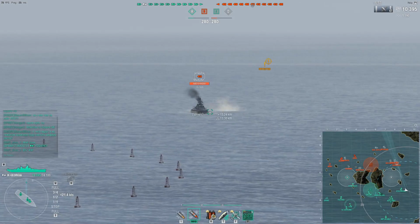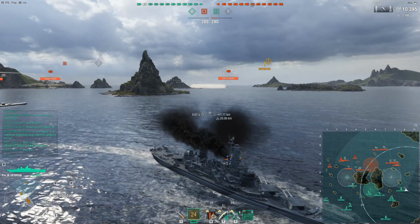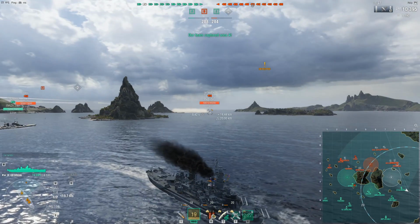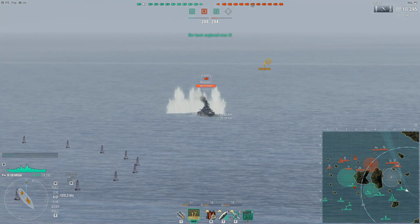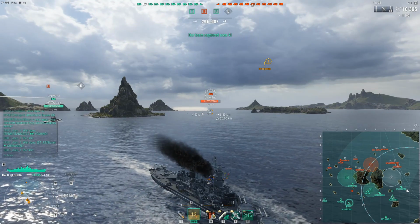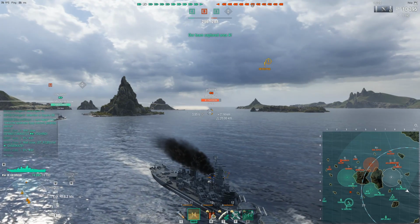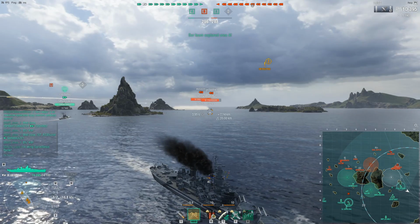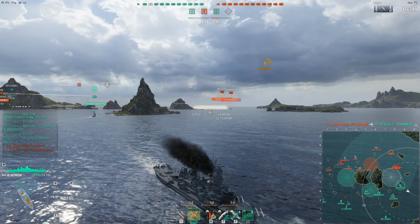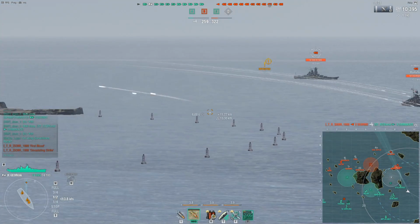Then we have the guns. This is, once again, kind of different from the rest in the sense that it's got 3 double turrets. This is only 6 guns, but these guns are 457 millimeters, which of course means that you overmatch 30 millimeters of armor, which means that you're very, very scary against cruisers, and of course any sort of battleship giving you broadside.